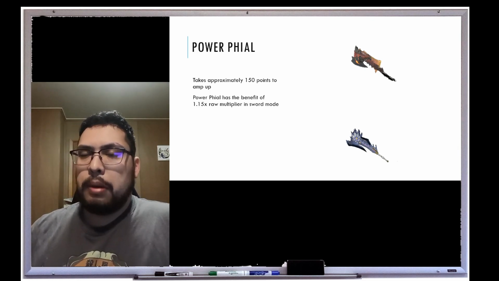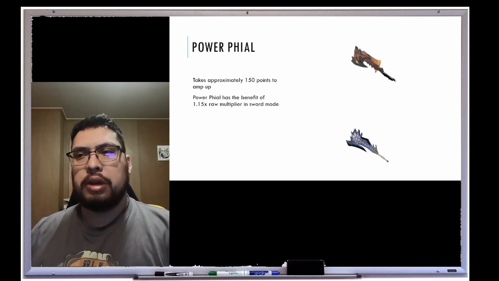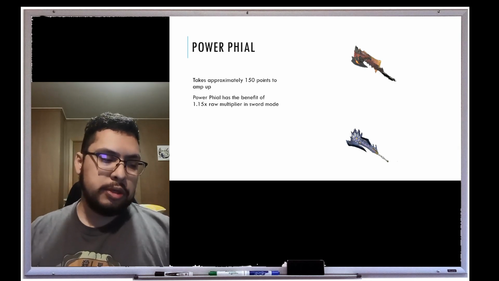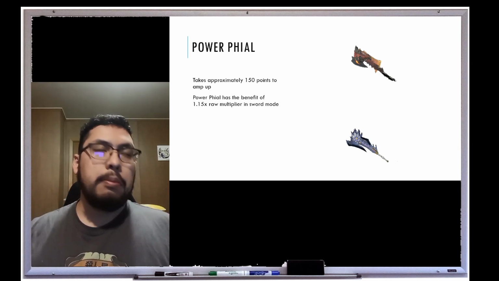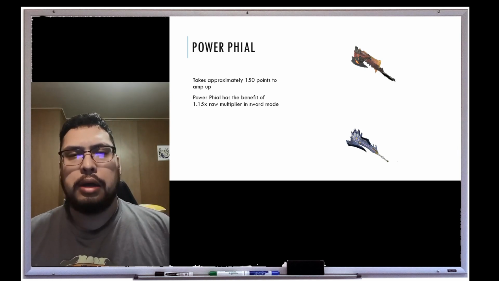Because once the monster really starts moving around, it'll be extremely hard for you to be able to get that charge. And unlike some of the other phial types, where they could take much quicker routes to get into the amp state, that's not the case for power phial.